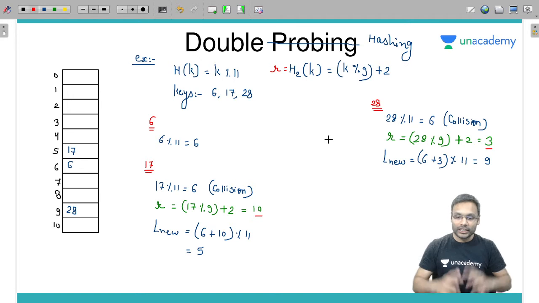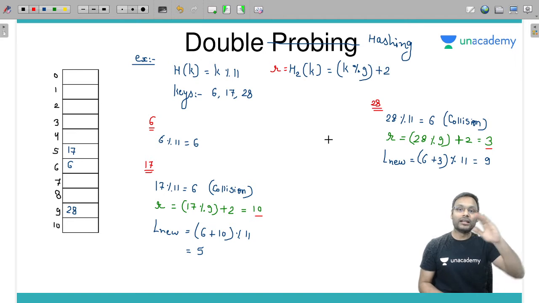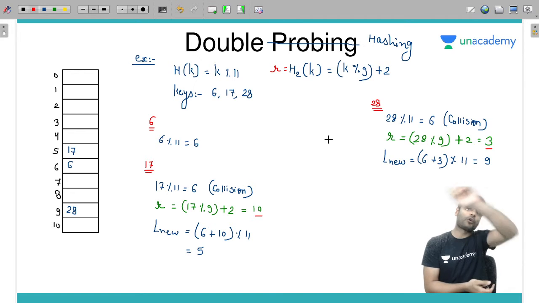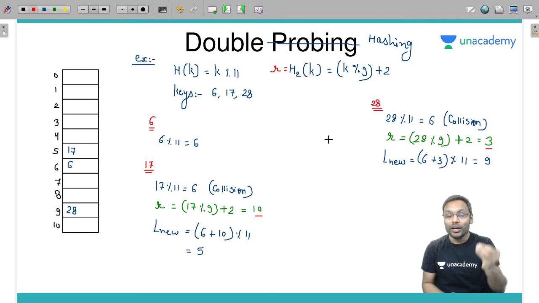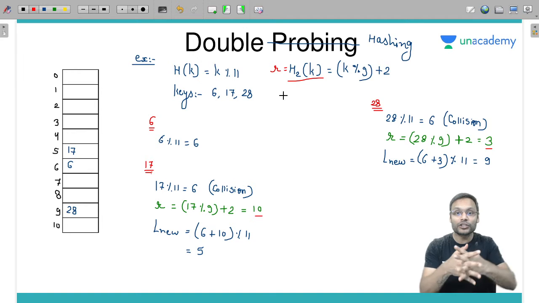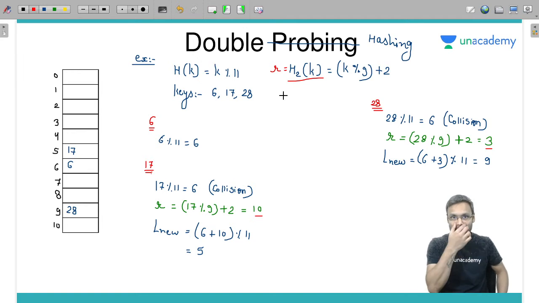Got it? Understanding now? अभी समझ में आ रही है बात आपको? So the double hashing says that the value of R will not be constant for all the keys. We are going to keep that value variable, and that will be generated based on the key by providing this type of function. But I am telling you, the second hash function h of 2 should not give you 0. नहीं तो फिर plus 0 करते जाओगे.